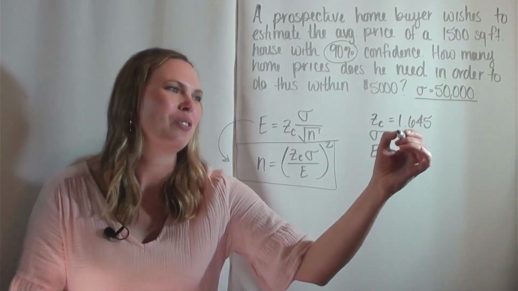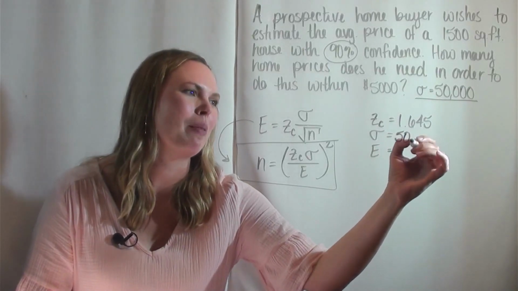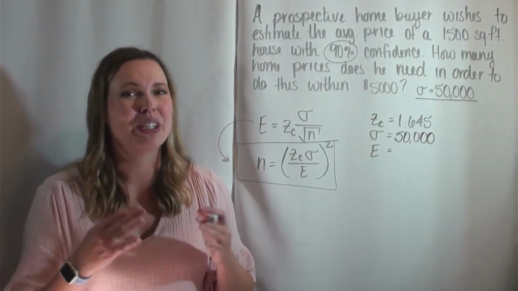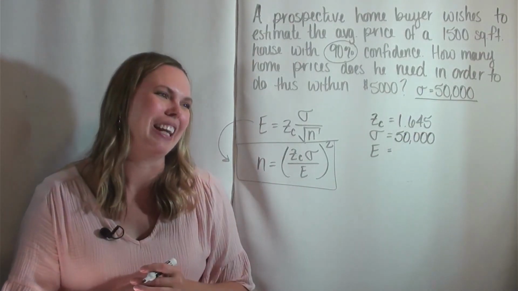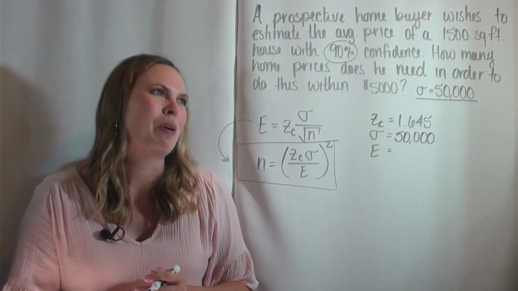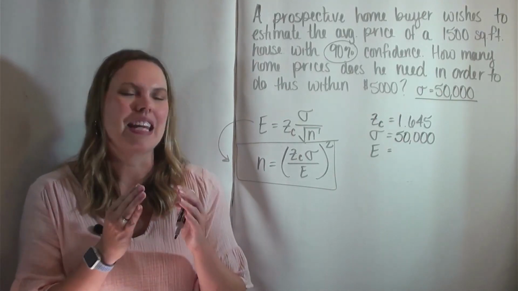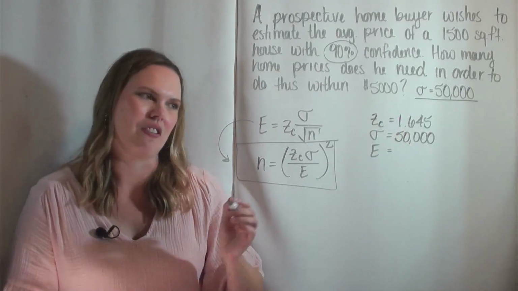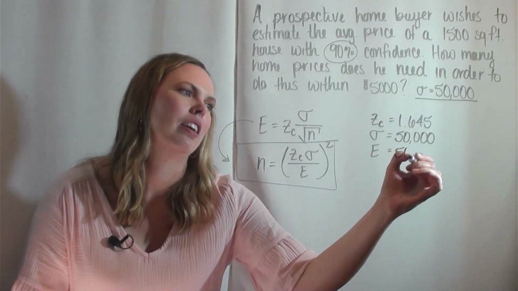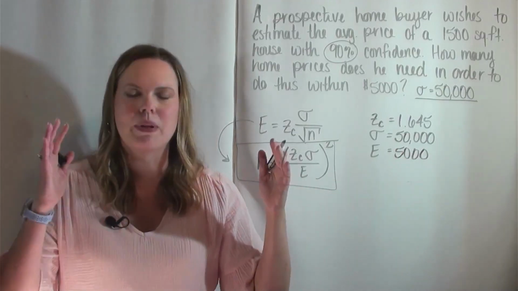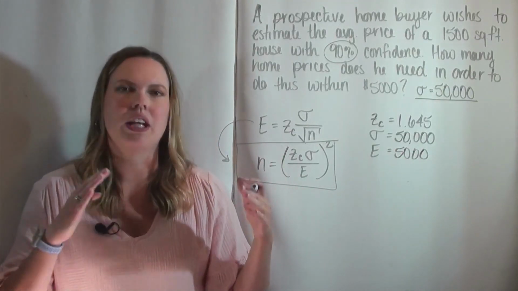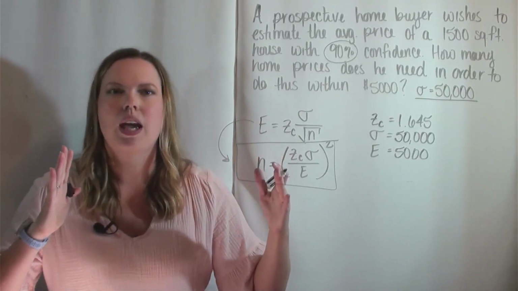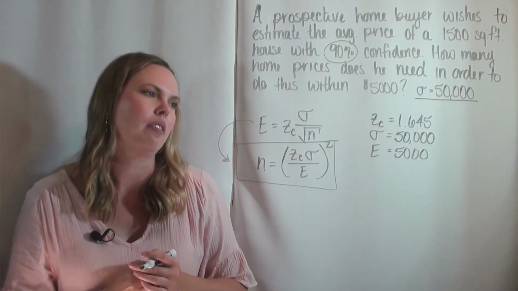Sigma is given to us pretty plainly there. This is the population standard deviation. It's a very large one, so we're probably looking at needing a lot of houses for n. And then E is the margin of error, or like within what we want to be. And so this within 5,000 is telling us our margin of error. When you construct the confidence interval, it'll end up being 10,000 total, okay, but 5,000 on either side, okay.